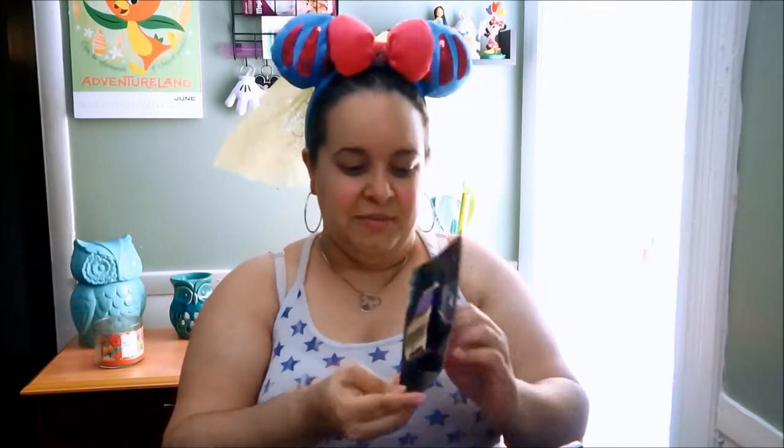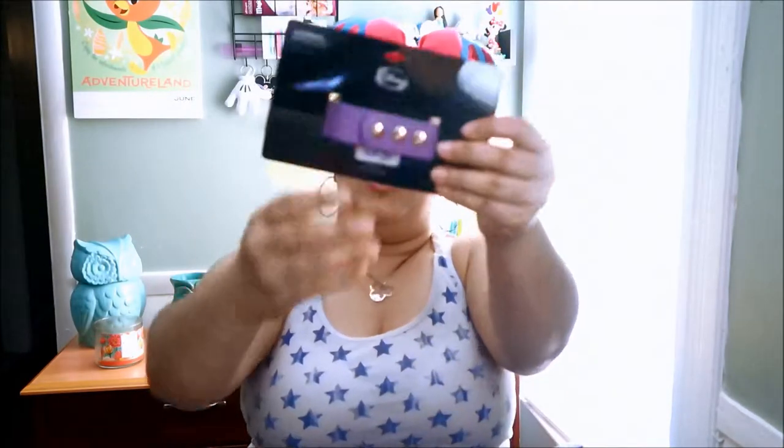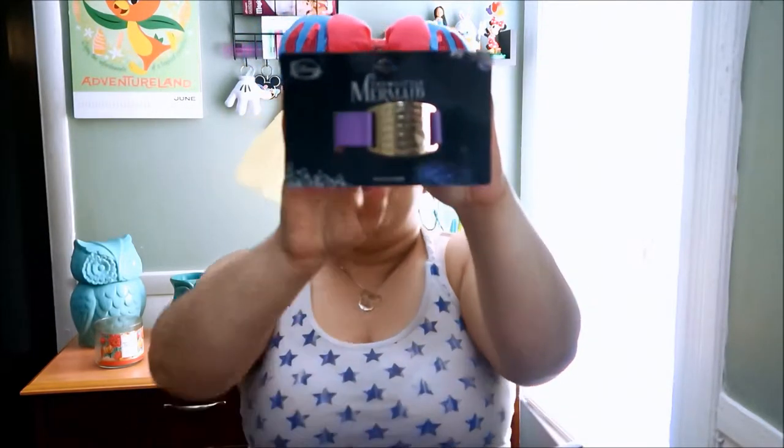And to top it off, to go with the whole Little Mermaid theme, how cute is this? How beautiful is that? It is a bracelet, you guys. And it has a saying, and it says, "If only I could make him understand, I just don't see things the way he does. I just don't see how a world that makes such wonderful things could be bad." Oh, doesn't it take you back to the movie?